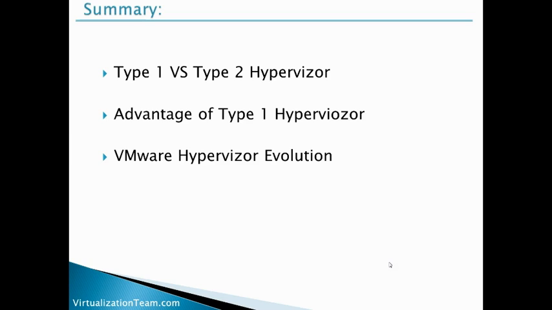Going forward, what we're going to be talking about mostly is VMware ESXi as the production-ready hypervisor out there in the market today, used by most virtualized data centers, and the one VMware recommends for every data center today.